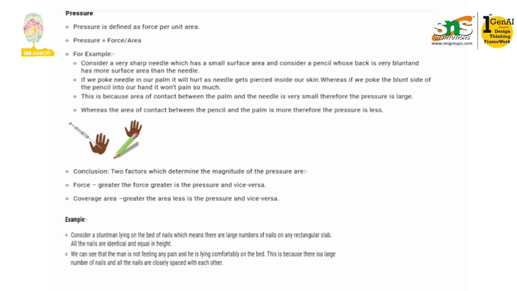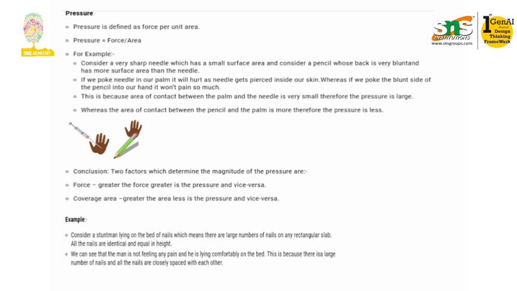Moving to the next point, the small pointed nails together make a larger surface area, therefore the weight of the body is compensated by the entire area of the nails. The surface area increases, therefore the pressure is reduced. But even if one nail is taller than the others, it will definitely hurt because the surface area will be less and as a result the pressure will be more. Stuntmen lying on a bed of nails is one example that we can consider.